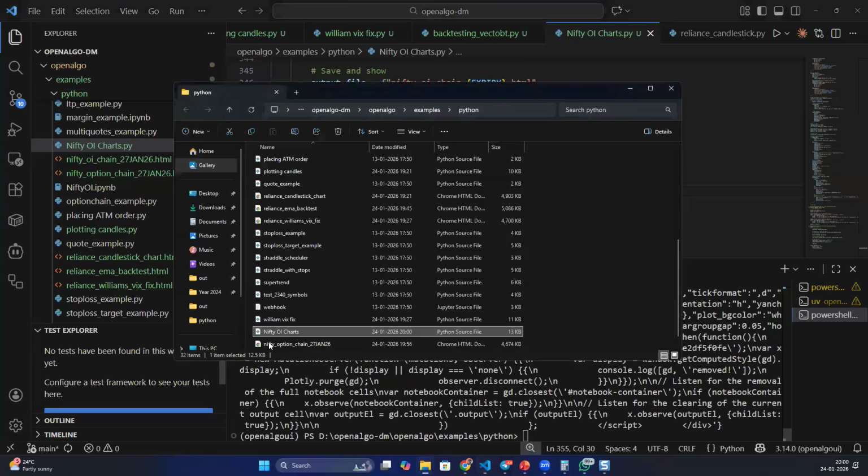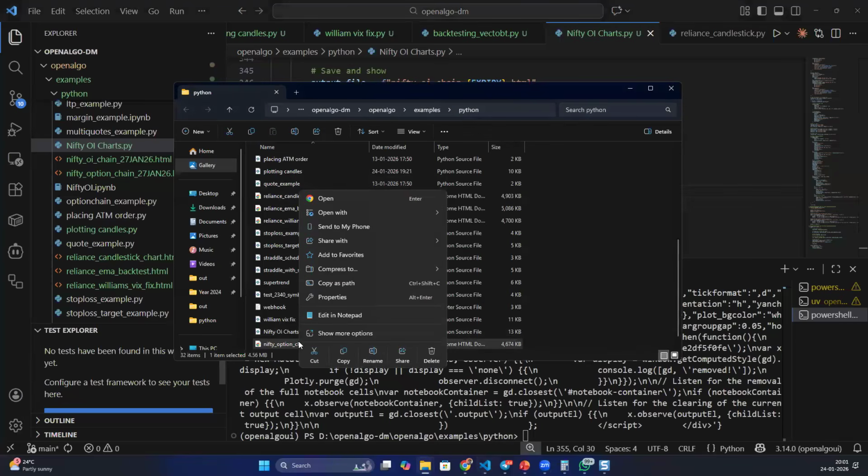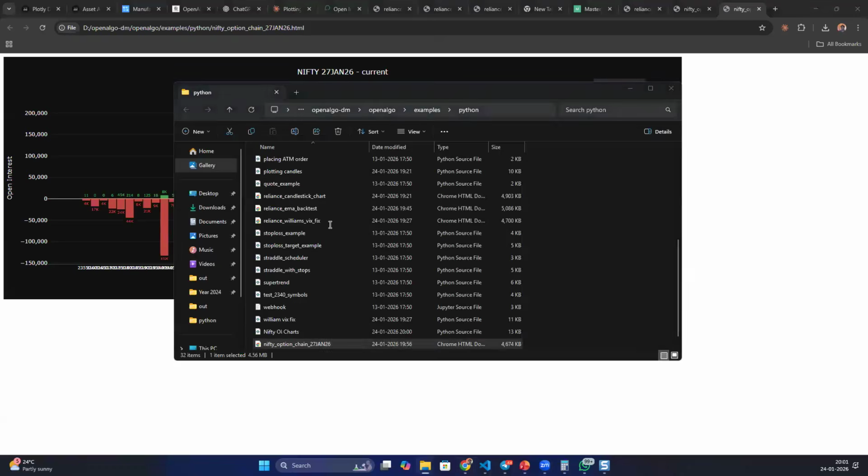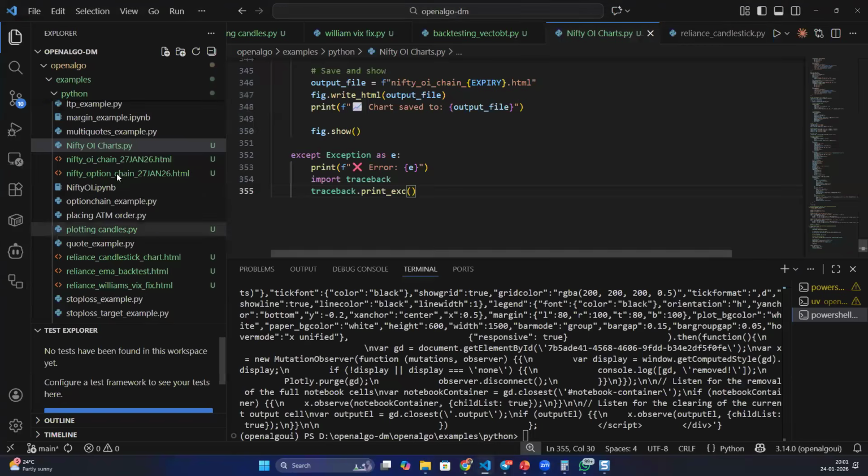Oh, I'm sorry, I was opening a Python code. I should open this one. No, the file name is different? Yeah, the file name is different.